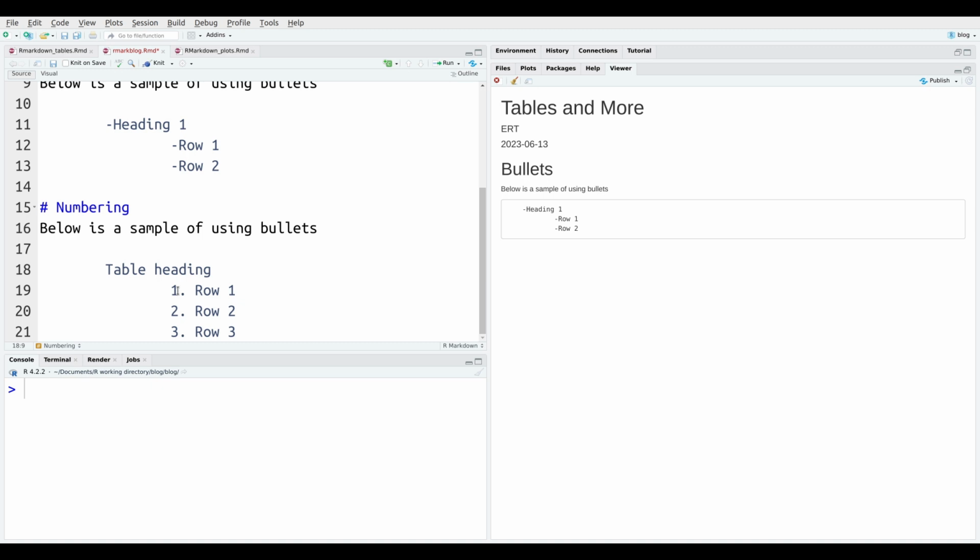Remember, you can also do this with HTML. You can also do this with LaTeX. There's lots of different ways that you can get these numbering into your R Markdown output file. So this, we're just using the style that you find with R Markdown, but there are other ways, like I mentioned, HTML and also LaTeX are the ones that I am familiar with. So we run this again.